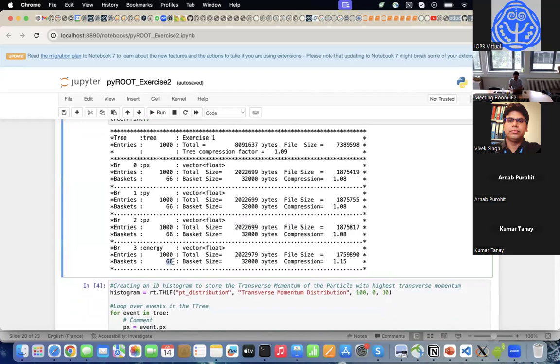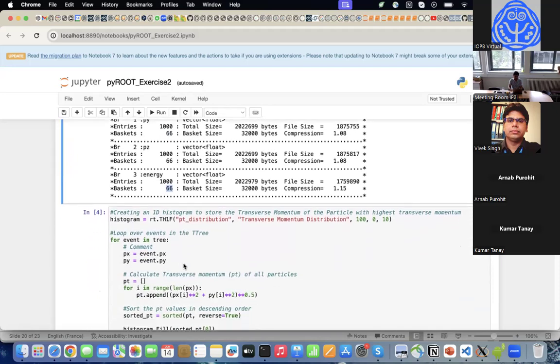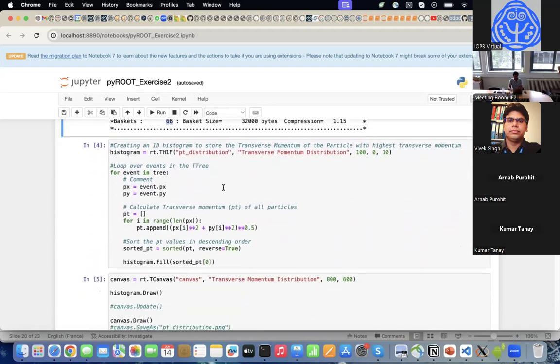So these 1,000 entries, 1,000 events that we have stored inside this tree are obviously not stored in the same basket, but they are saved in chunks of baskets, which is done for optimization of memory, but whatever. That is not important for today's discussion.